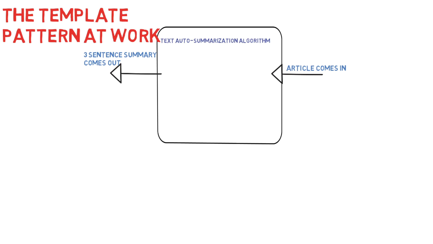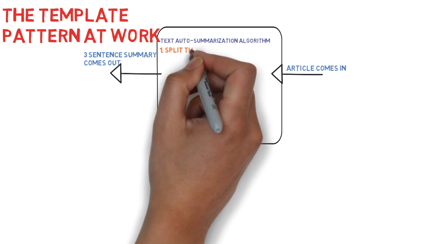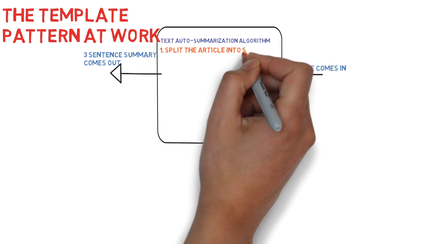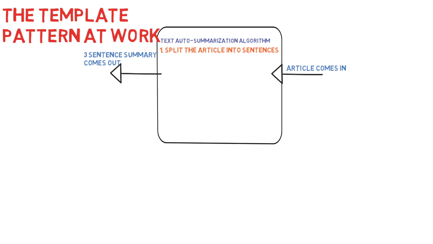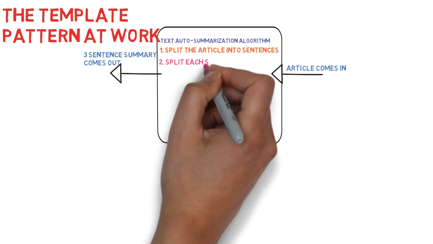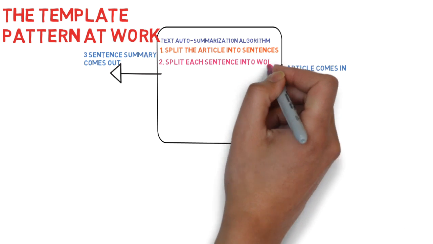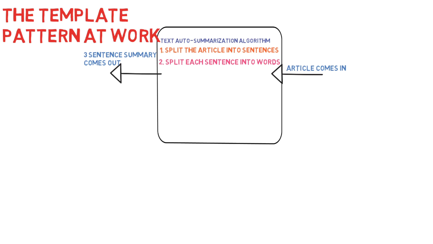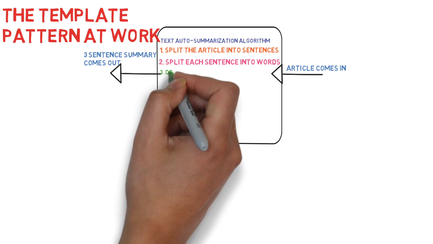The steps we are going to walk through right now form the template of the algorithm. This clearly defines the template pattern because we are specifying a series of steps, but you as a user don't need to implement all of them. You need to implement just one, the most important one. The very first step is to split the article into sentences. We want the output to be specified in sentences, so we split it into sentences in order to be able to rank them. The next thing we do is to split each sentence into its words. Words make up a sentence, and we split each sentence into its corresponding words and try and gauge the importance of each word in a sentence.